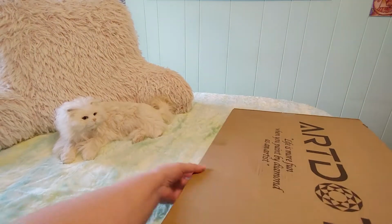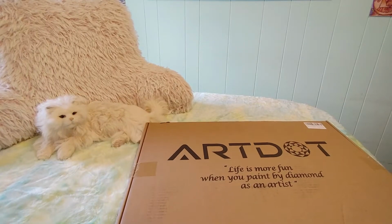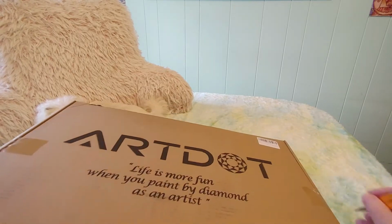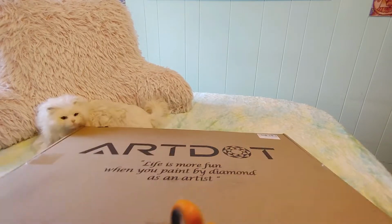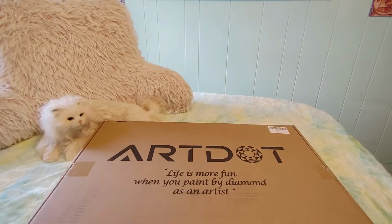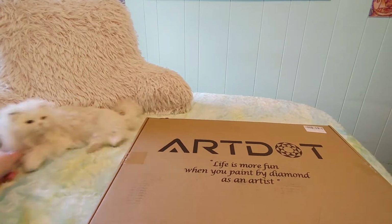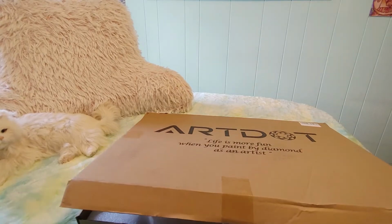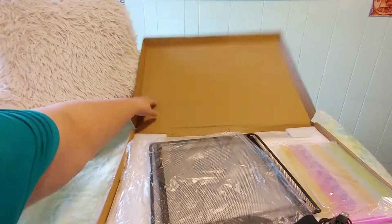That would be a lot safer. But anyway, it arrived. Nobody stole it, so that's good news. So let's take a look at what this is. Although we know from looking, this is my brand new giant Lightpad, because I ordered some bigger diamond paintings, and as much as I love my size A3 Lightpad, I really do love it a lot, I wanted something a little bit bigger for the bigger paintings. This wasn't necessary by any means, but I wanted to get it, so let's see what's in the package.